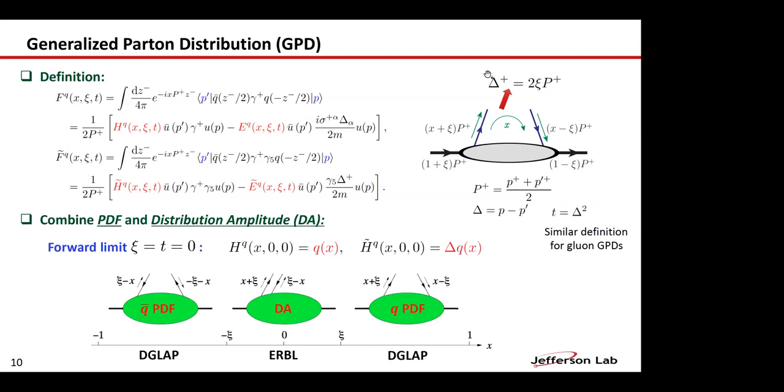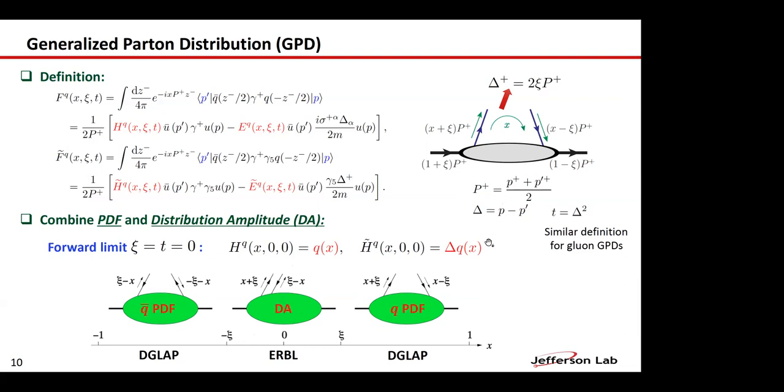Then also, because you only measure the scalar momentum P prime, you don't really know the exact momentum flowing between these quark antiquark if the probe is localized. In that case, because of the relative momentum flow compared to the momentum going into the hard part, you can have multiple regions. One region is when both quark and antiquark have plus momentum moving into the hard collision, or there's one parton with momentum going in, another parton with momentum coming out, known as the DGLAP region. This all depends on how we factorize the observable into these distributions.